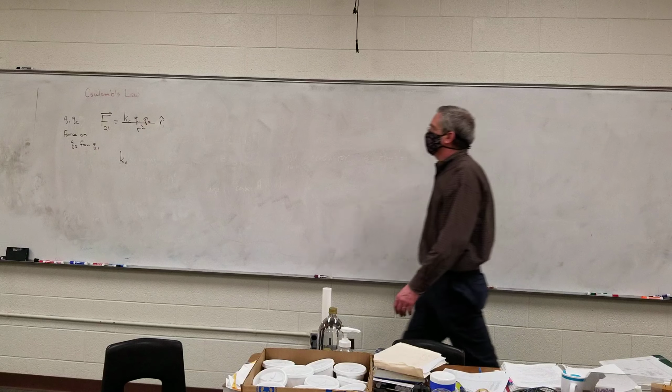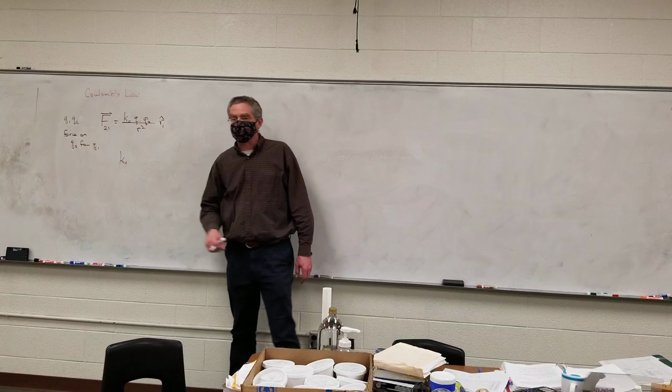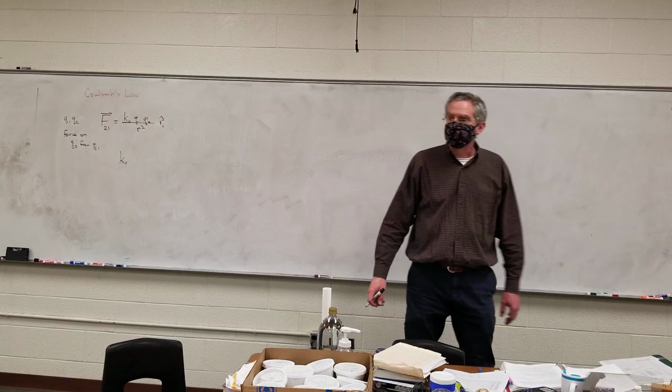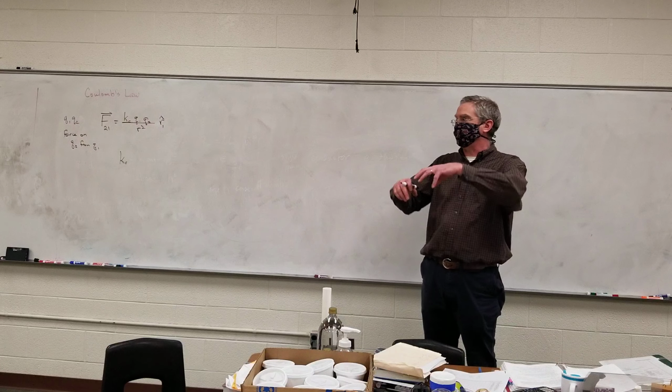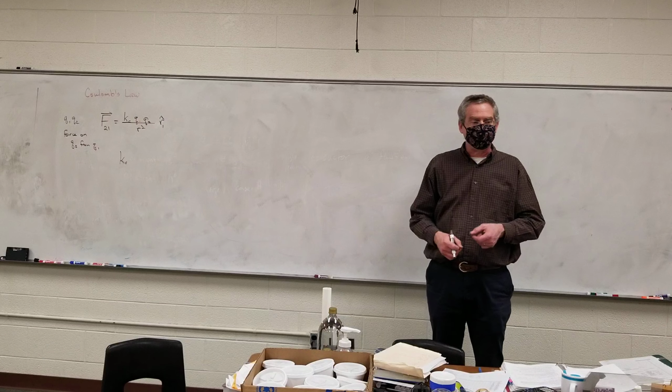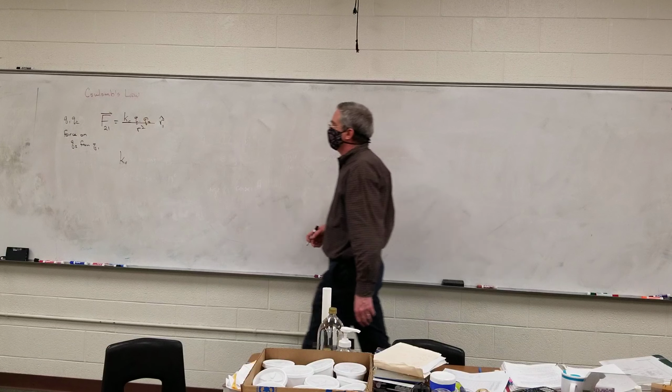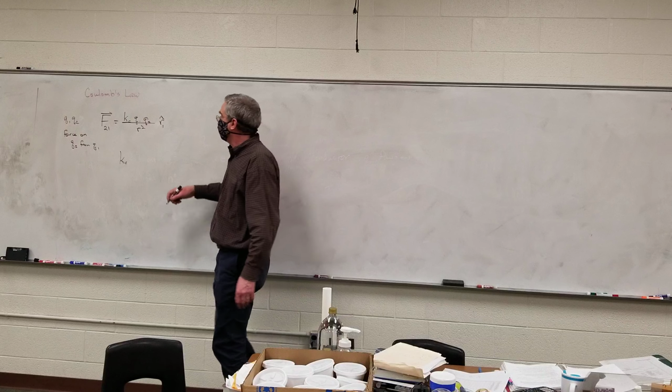All right, so let's parse this out a little bit. R is the distance between them. If they're point charges, then it's just straight up the distance between them. If you're dealing with multiple charges, it would be basically the center of charge. And there's some shortcuts that we can take when we get there.